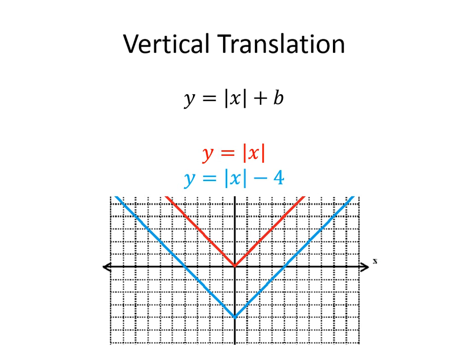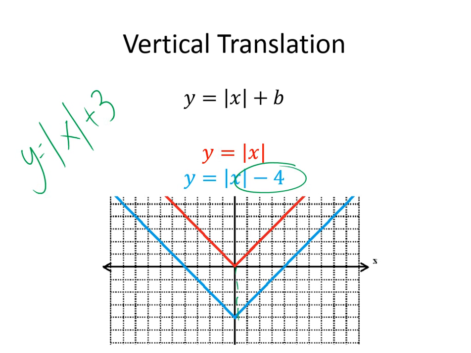If I wanted to move it vertically, so if I wanted to shift it down, let's say down 4, like where this blue one is, all you're going to do is go however far you want to shift it, and that's what you're going to tack on to the end of it. So if I wanted to shift it up 3, I would have y equals the absolute value of x plus 3. And that would be a shift up 3. On this graph, as you see, we shifted down 4. 1, 2, 3, 4. And that's why I have minus 4. Okay, so that's for a vertical.